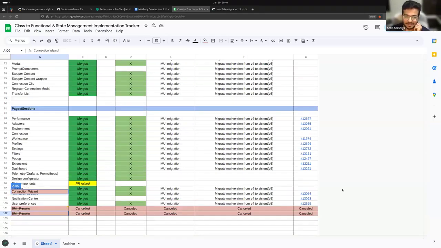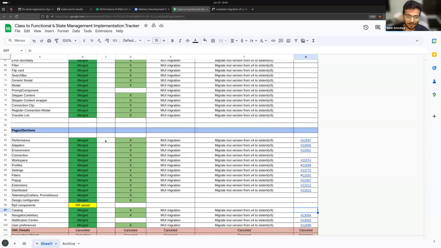So we are migrating Material UI version 4 to Material UI version 5. This MUI is what we are using in the Meshery UI. The status of this migration is that all of the components have been merged, and only the RJSF was left.